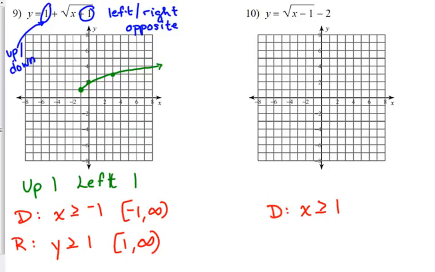Yeah, you can find the domain and range from the equation. So let me do that with this next one. Just looking at the equation, before I even graph it, I can tell you that the domain of this is going to be x is greater than or equal to +1, because we've got -1 under the square root, so that's going to move us opposite of what we expect, so that's going to move it right 1 unit. And the range is going to be y is greater than or equal to -2, because we have -2 on the end. That moves what you expect up and down, so it goes down 2 units. So without even graphing it, I can tell you what the domain and range are going to be.